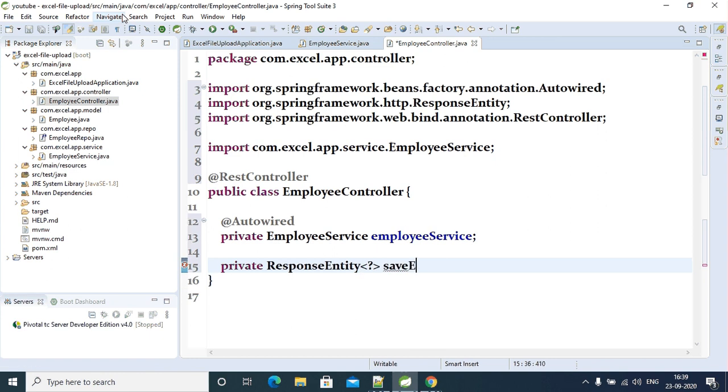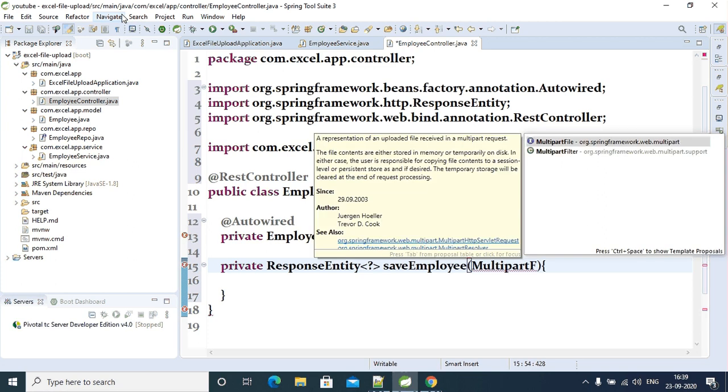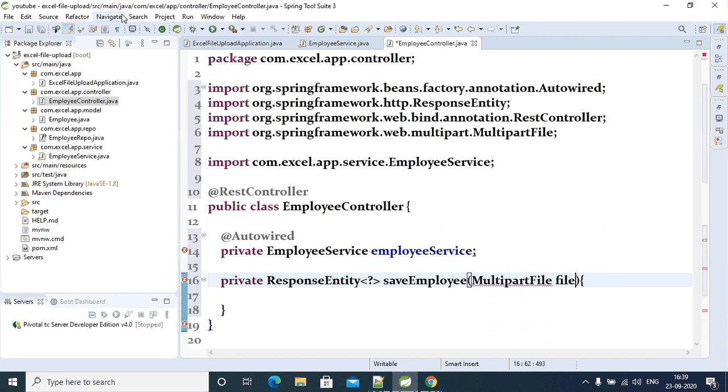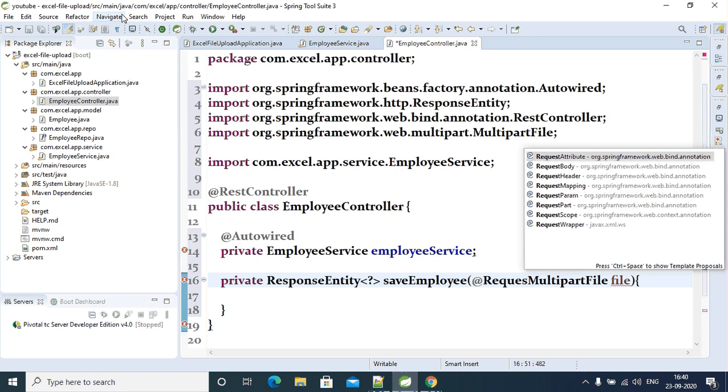Firstly, I want to save the employee data inside the database. For that, I am going to create a method which takes an argument of MultipartFile, and this is a request param.